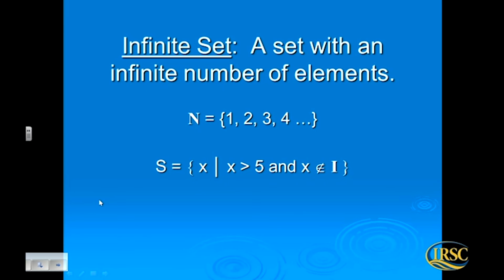Well, 6 is an integer, so 6 is actually not in this set. Well, 0 is less than 5, so it's not in the set, and 0 is also an integer. So let's name one number in this set. Let's not worry about the smallest number. Let's name one number in the set. Well, 5 is not in there because it's an integer and it has to be greater than 5.